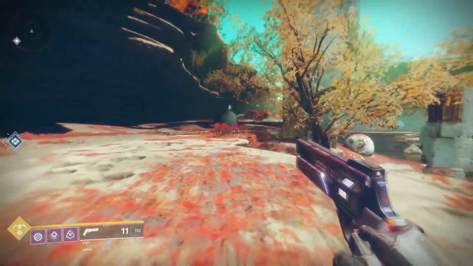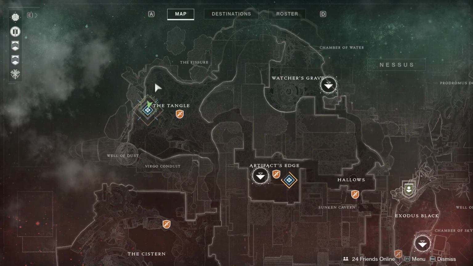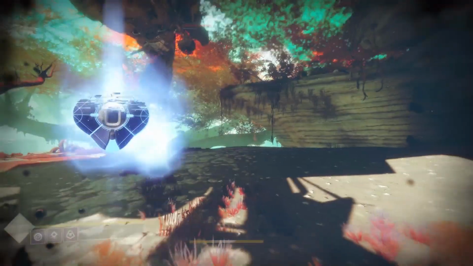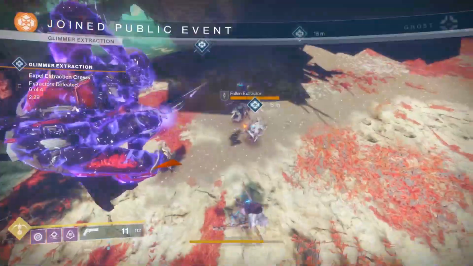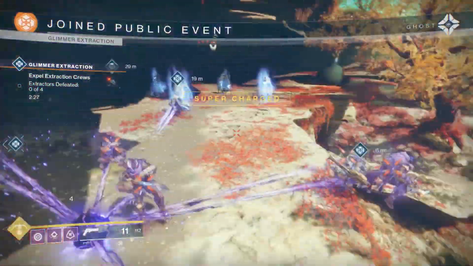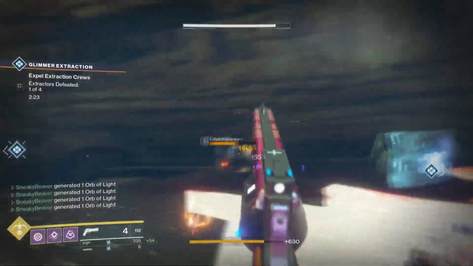This is a little video to demonstrate how to quickly get the Sturm catalyst. Of course, it's all RNG in the end, but there are some ways you can speed things up. So in this case, the one public event you want to search for on Nessus would be the Fallen Glimmer extraction, simply because it spawns tons and tons and tons of adds.